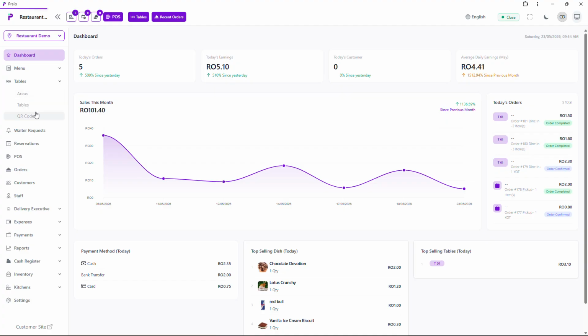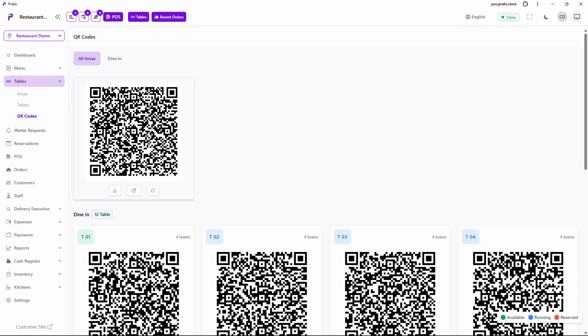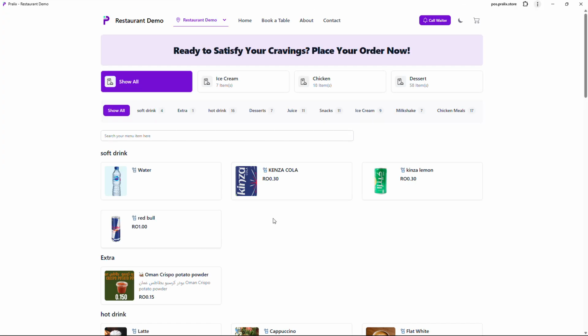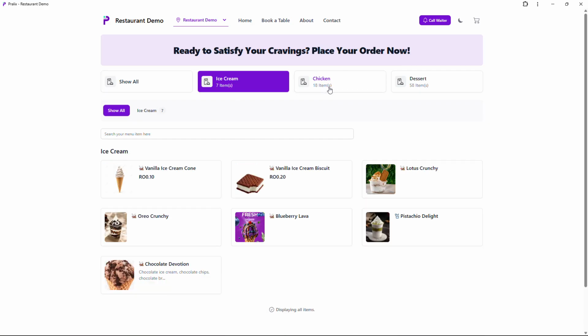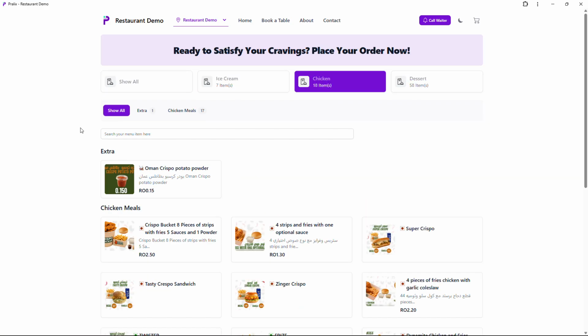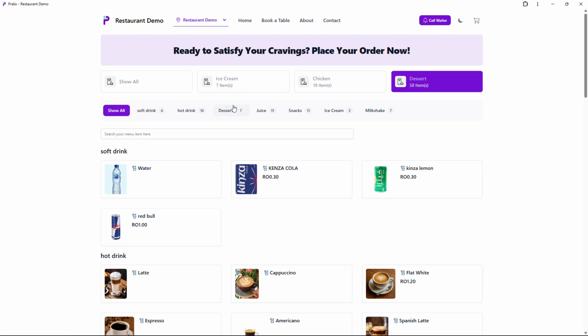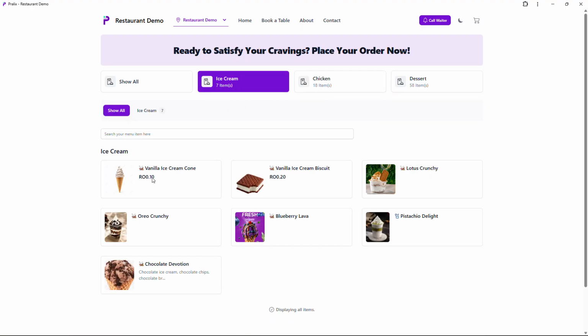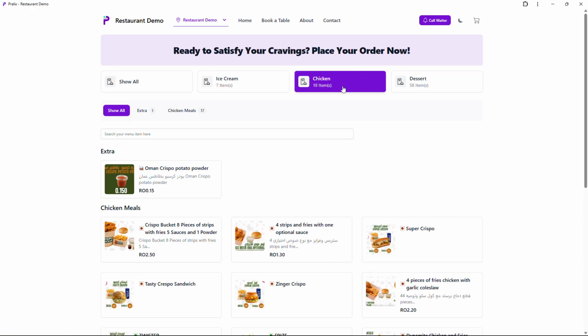Here there is a QR code we have given, so customers can scan the QR code and they can get the menu, the QR menu. Do you want to see that? I will show you how that QR menu looks like. So this is the QR menu. You can see it looks like this. So they can just simply see the full menu of your restaurant. It's really attractive, and they can see which flavors you have in the ice cream, what you have in the desserts, what you have in the burger and chicken and all. Yeah, this way you can make it.